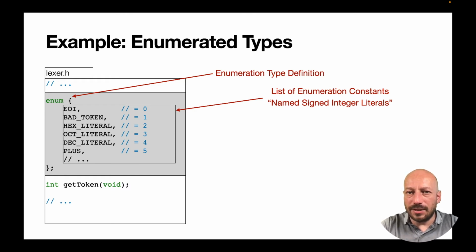It's important to understand that you're not defining here some variables that have some initial value. So there is no data generated for the data segment or BSS segment or the text segment. This mapping of identifiers to certain integer literals is usually just handled internally by the compiler in its symbol tables. And that means you will have the same effect that you would have with the macros. That basically, if you use these identifiers, it's equivalent to using these plain integer literals.